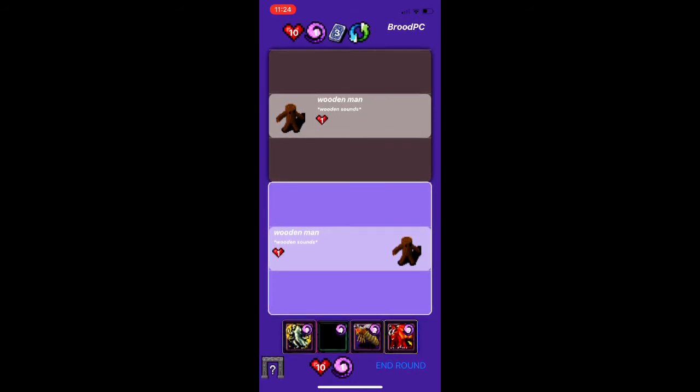Then towards the bottom of the screen we have the area where the player's cards will be held in their hand that they can then place onto the board. And then below that we have our local player's health and mana, alongside an end round button which will tell the enemy player that the other player has ended the round. And then to the left hand side of the bottom there is a stone icon which allows the player to concede the match and return to the menu.